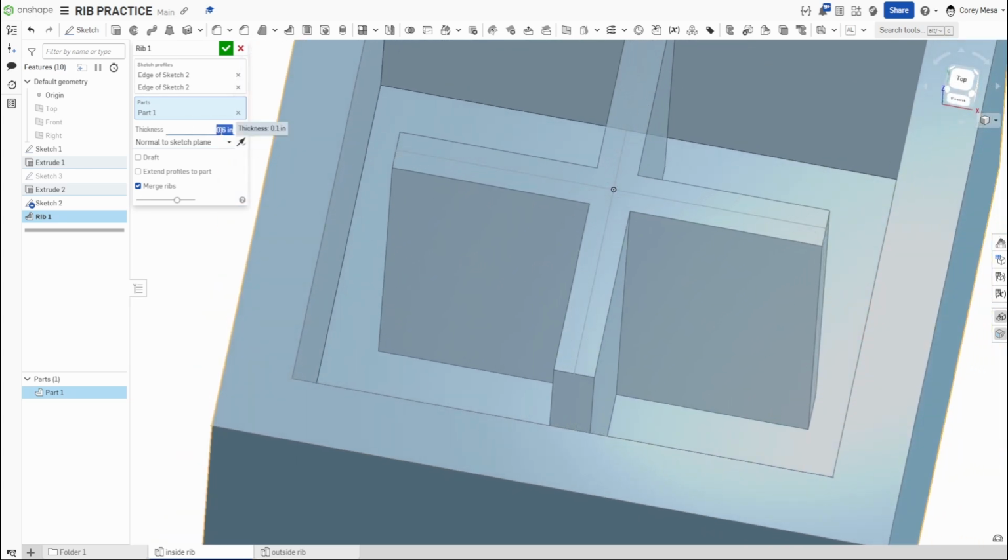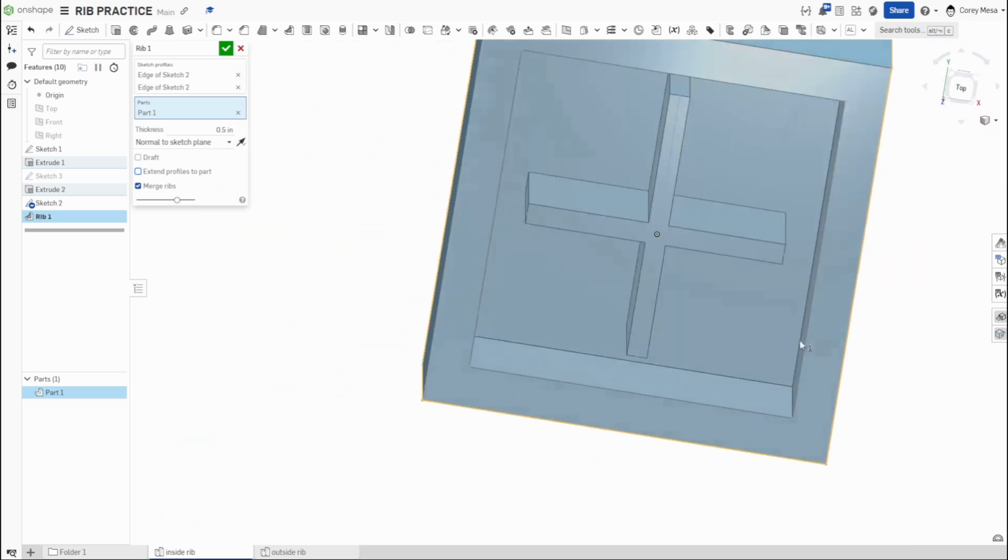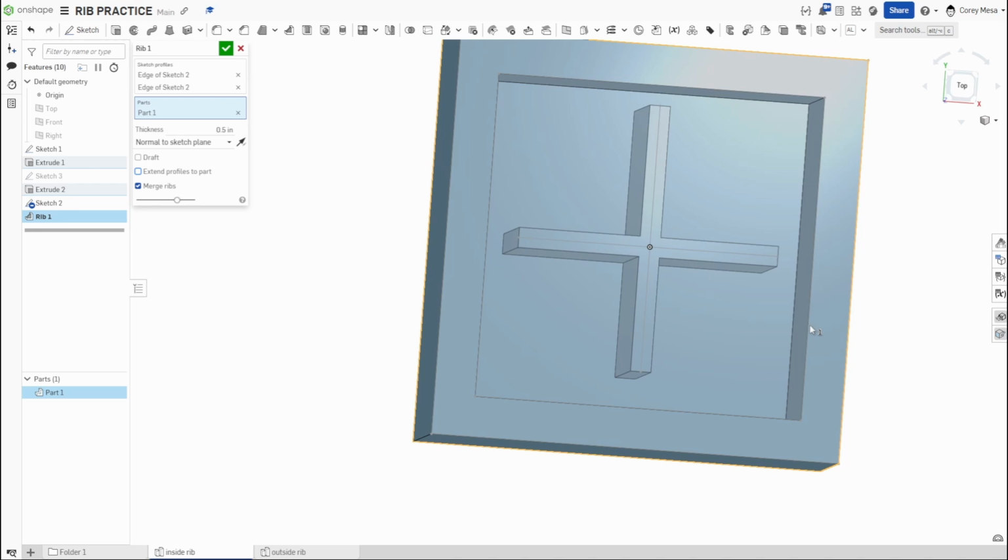I can also turn up my thickness. Maybe this time I only wanted a 1/2 inch. But if I did want it to extend, I could click that box, and you'll see that my line actually only goes from here to here, but my whole 3D part now will go complete end to end. It'll extend itself until it hits that part in some way, shape, or form. So pretty cool things you can do. Maybe if you're making some parts for like casting or whatever, and they need to meet each other up, you can do that. And again, that draft angle's there as well.